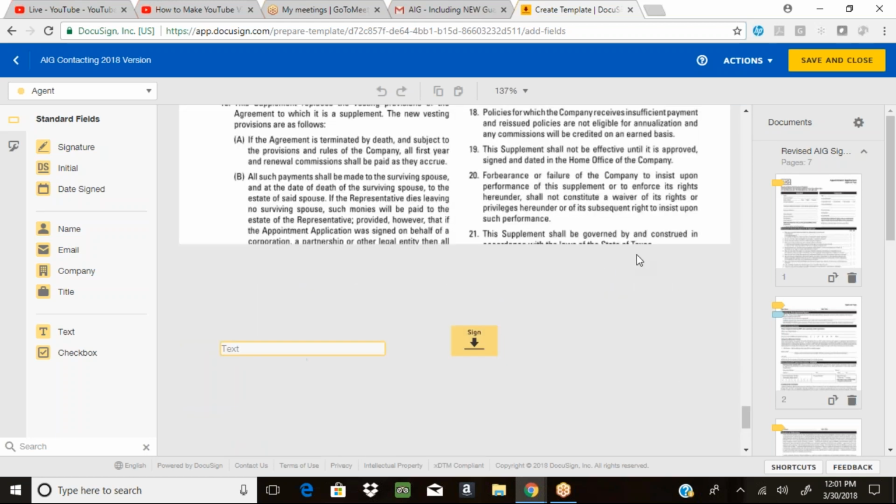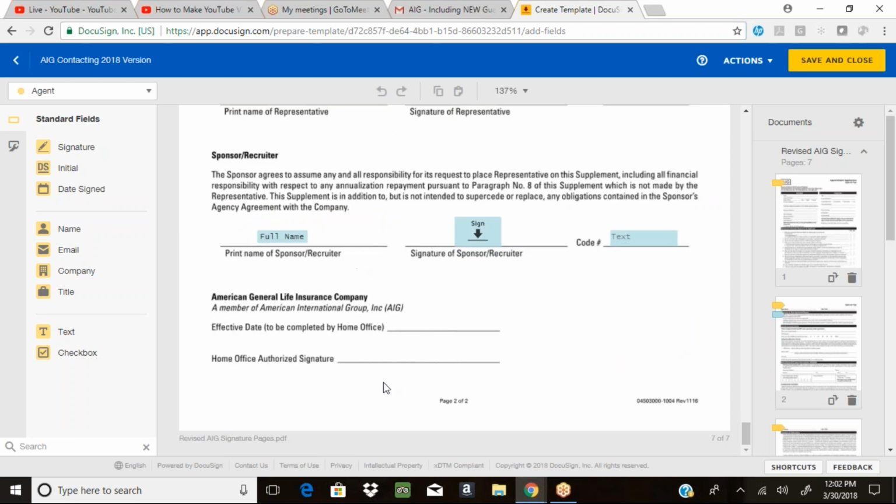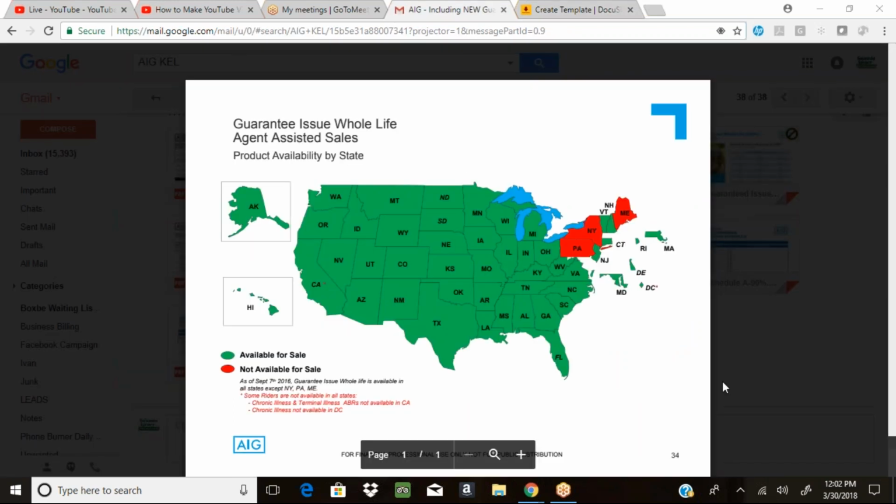And then on the final page, you just put your first and last name. You sign there. You don't have a code right now, and you send that to me. That's the signature area that needs to be done prior to you being appointed.